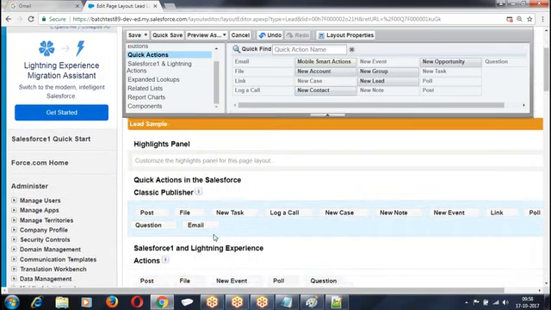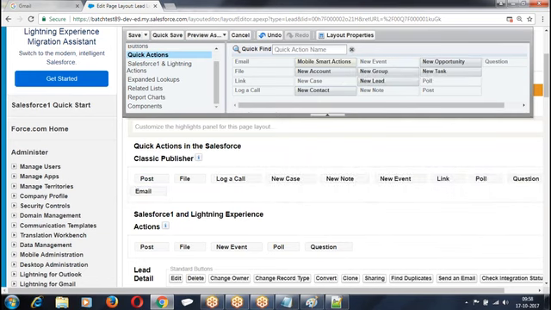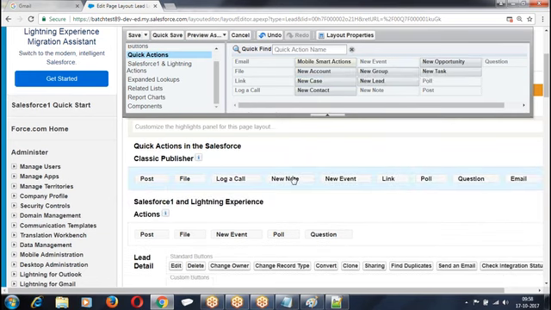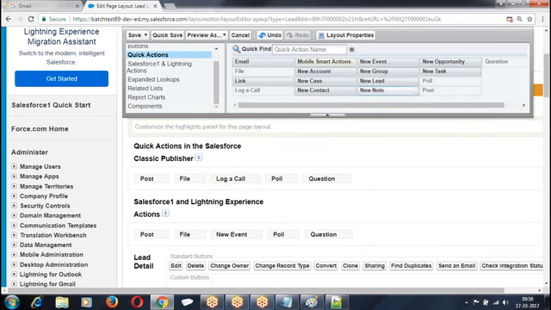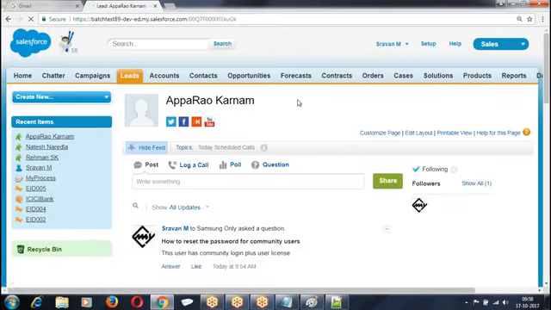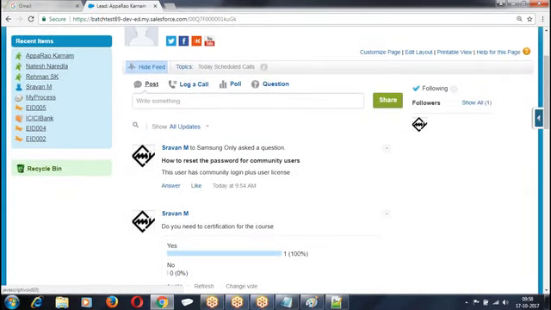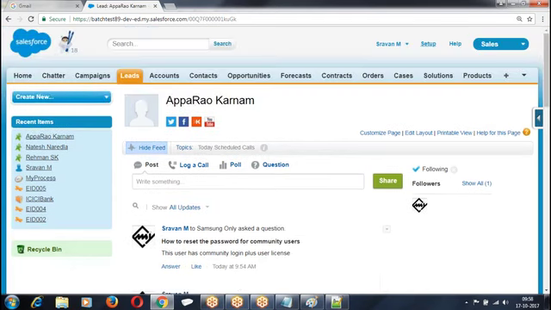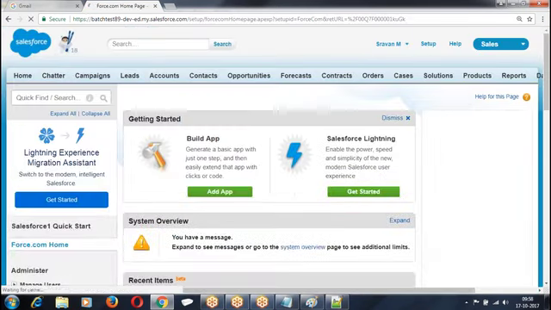This is mobile. This is classic. That's mobile. Then go back. What are the quick actions we have? Post, call, or previously we had phone number. Now I'm controlling it. Are you clear? Are you clear about this part? Clear, boss.